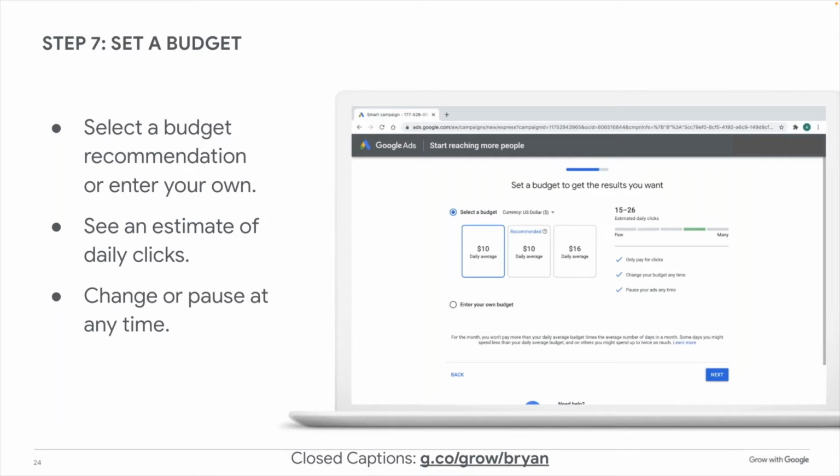Now, if you increase your budget in the middle of a billing period, the maximum amount that you'll be charged for that month will basically increase by the average daily budget times the remaining number of days. If you receive fewer clicks than you budgeted for, you'll only be charged for the clicks that you received. For example, if you set a maximum monthly budget of $50, but you receive only $13 of clicks, you will only be charged for $13, pay per click, PPC. The rest of that budget gets basically washed away and you start over fresh the next billing cycle.